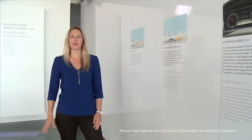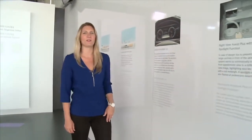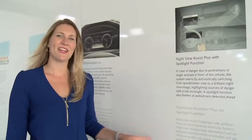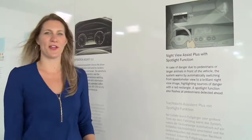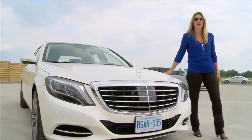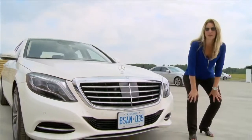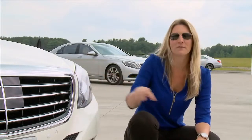Mercedes-Benz Intelligent Drive encompasses over 30 safety and comfort features, 11 of which are new or updated for the 2014 S-Class. Attention Assist — not only does the car let you know when it's time for a break, but it'll direct you to the nearest rest stop for a coffee. Night View Assist Plus — if there's a pedestrian on the road at night, the driver knows and the pedestrian is alerted by a spotlight from the car. Active Parking Assist — if you're not the best parallel parker, why not let the car take control? The S-Class has long been a flagship of the Mercedes-Benz brand, and for 2014, that's no exception. Looking at the front fascia, you'll see a larger, upright grille with a Mercedes-Star on the hood — unmistakable Mercedes-Benz. The S-Class does not come with a single light bulb — it's made up of over 500 LEDs. This torch here is a signature of the Mercedes-Benz brand style.